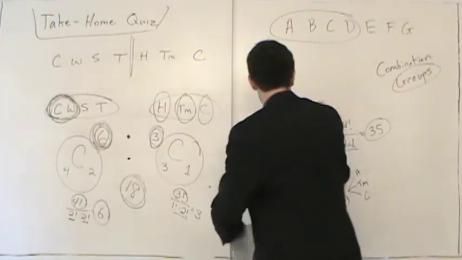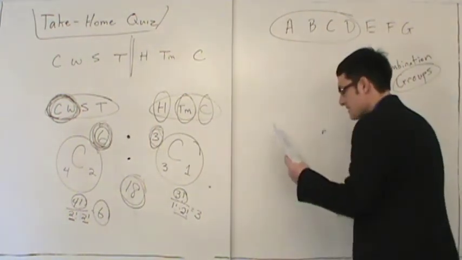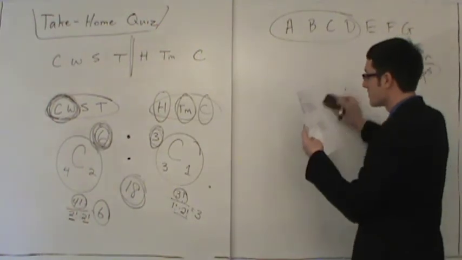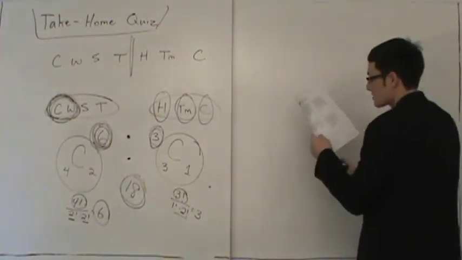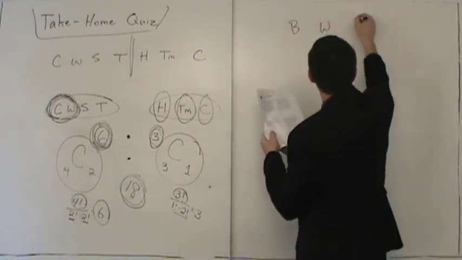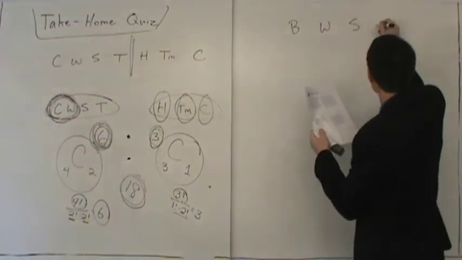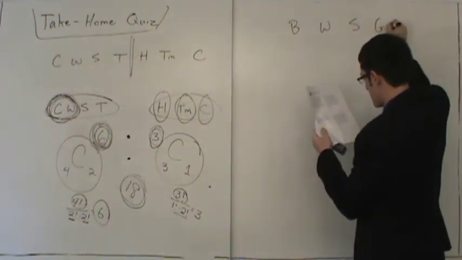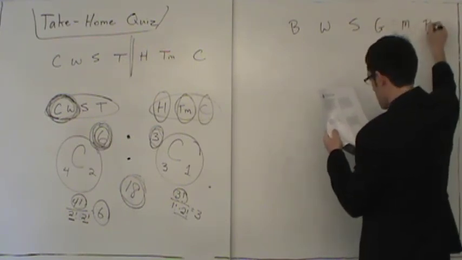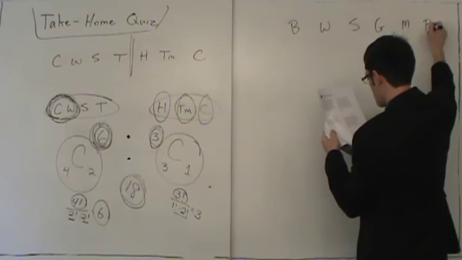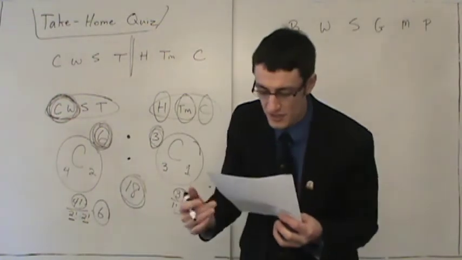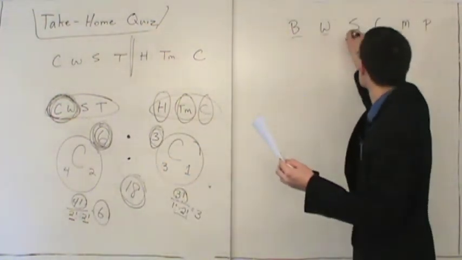This one again goes back to permutation of objects in a line. It says that Chris decided to spend the summer reading from the following list of Virginia authors. David Baldassi here. So we have Baldassi, Wolfe, Spencer, Glasgow, McCrum, Poe, and I think that's all. That's 1, 2, 3, 4, 5, 6. Chris decided to spend the summer reading from among the following list of famous Virginia authors. These 6 famous Virginia authors.